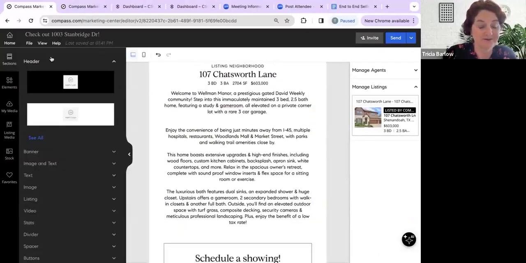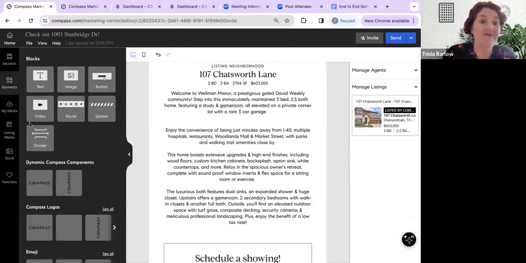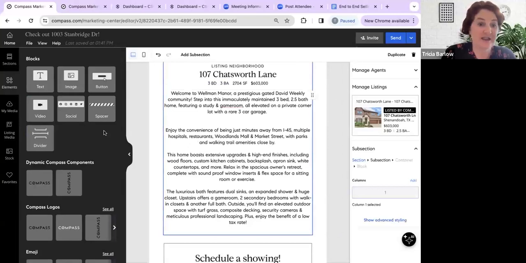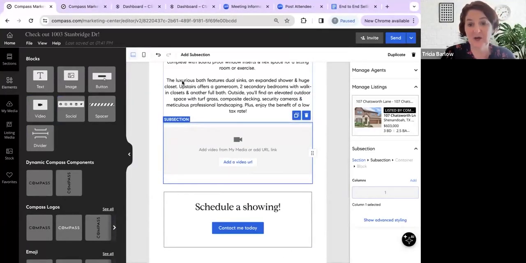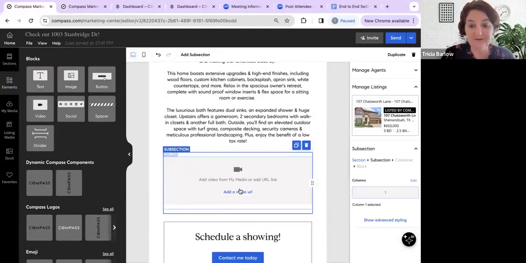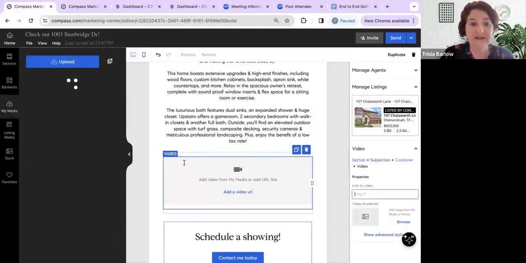Here I go. I'm going into the elements on the right, and they've made it so easy. These elements make adding subsections so much easier. You used to have to add them in slowly and then move them up and move them here. And this just makes life dreamy. So I'm going to add a video. It always goes in after where you currently are. And I'm going to click to add the video.